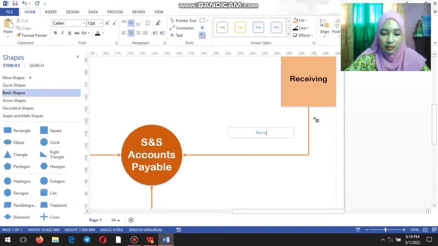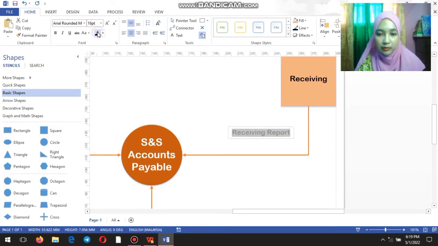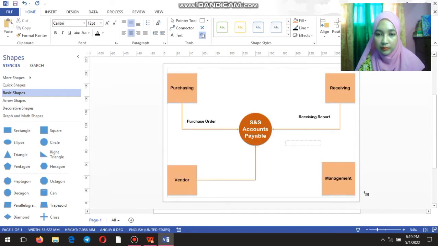Receiving report. The receiving report comes from the receiving department to SNS accounts payable.